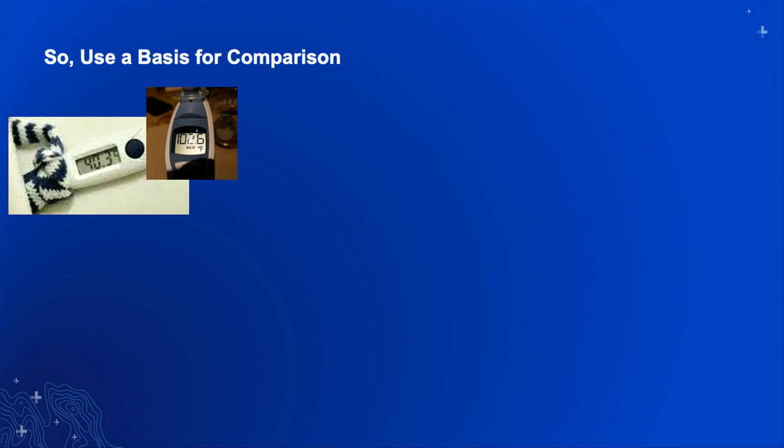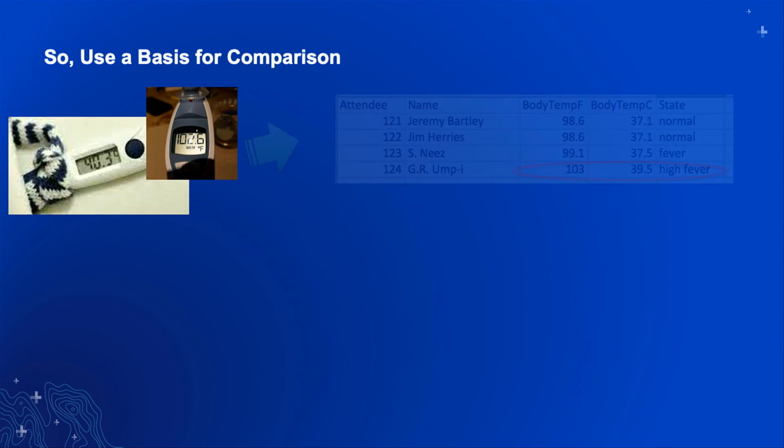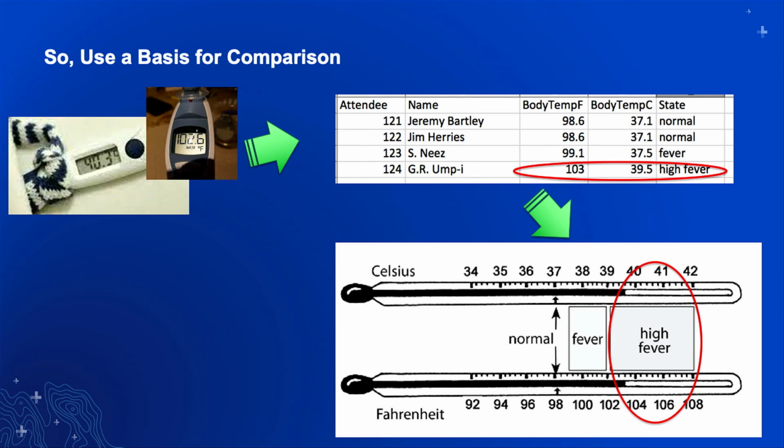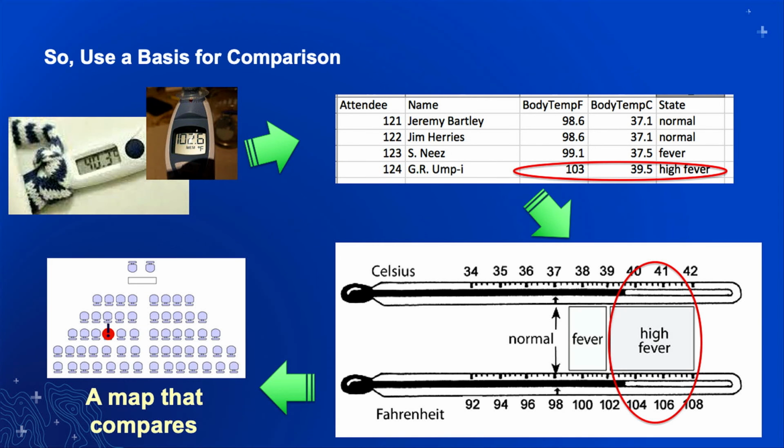For another example, these are thermometers measuring body temperature. If I say 98.6, y'all kind of know what I mean, even though we've never talked about it ahead of time. That's because we have a shared understanding of that number. That number is based in science. It has a basis. It is a basis of comparison.